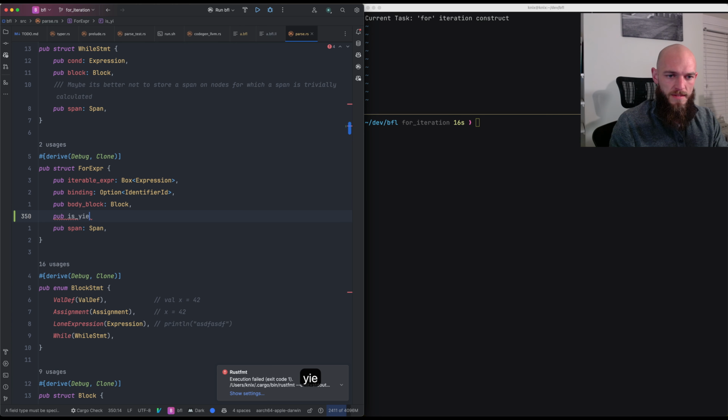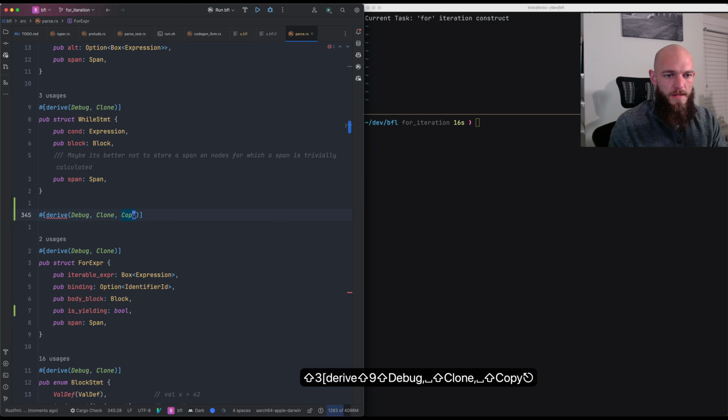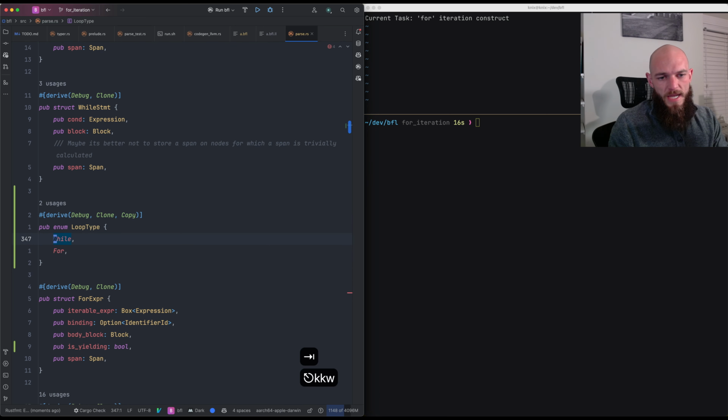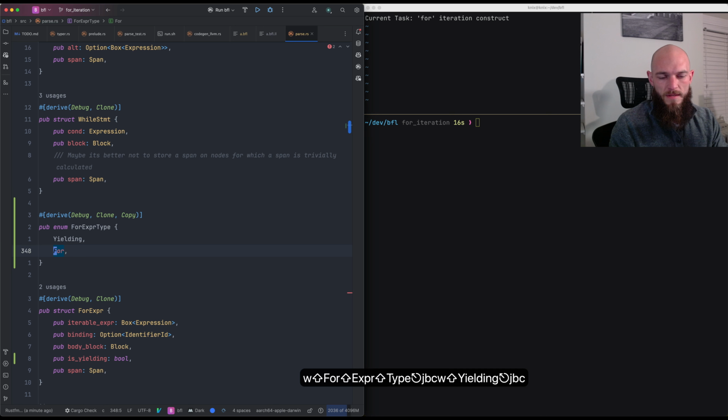Is yielding, which is confusing. I would see that and think control flow or something, and so we'll probably need to change this. Maybe I'll just go ahead and do a little enum. So we can make this enum copy, and we'll just do loop type for expr type, yielding, do.